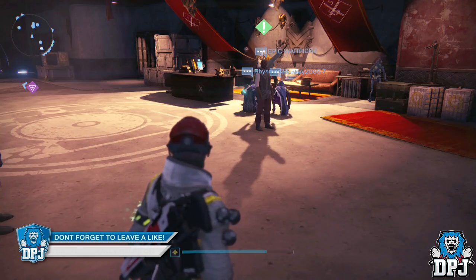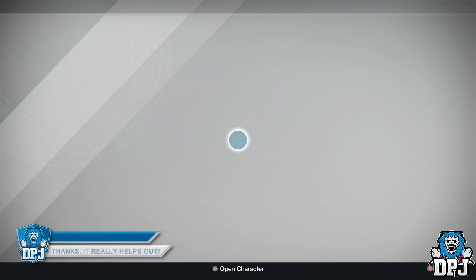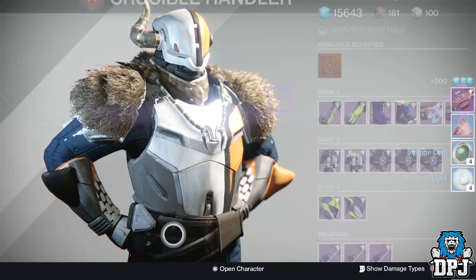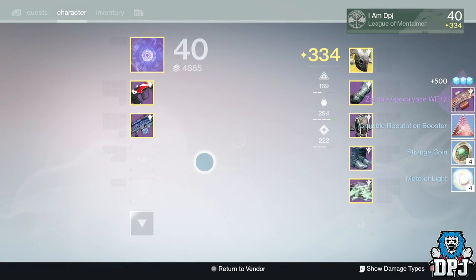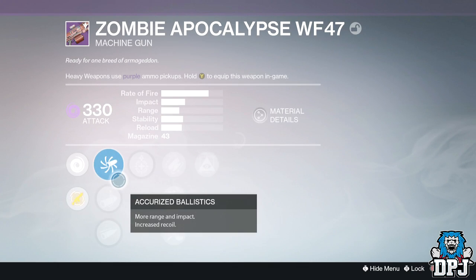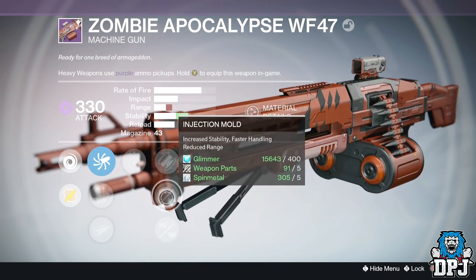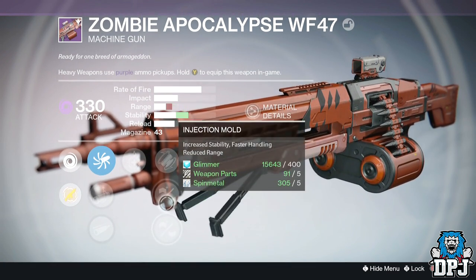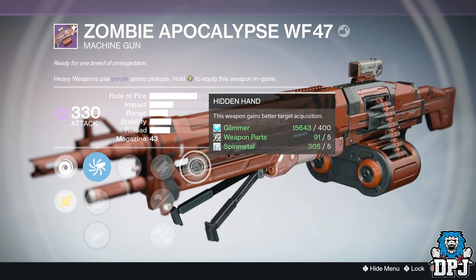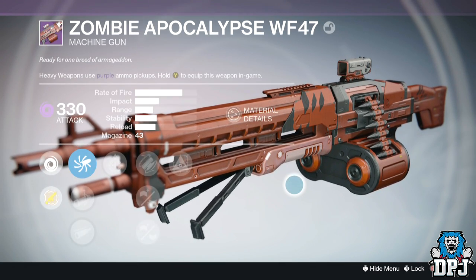Okay, so next up we have my Warlock's PvP rank 28. Anything you need? Give me something good, Shax. Oh, Zombie Apocalypse! WF-47, what we got on this bad boy? We've got Underdog, Fitted Stock, Injection Mold, Reinforced Barrel, and Hidden Hand. I will take that. 100% legendary weapon. Not bad at all. Not bad at all.